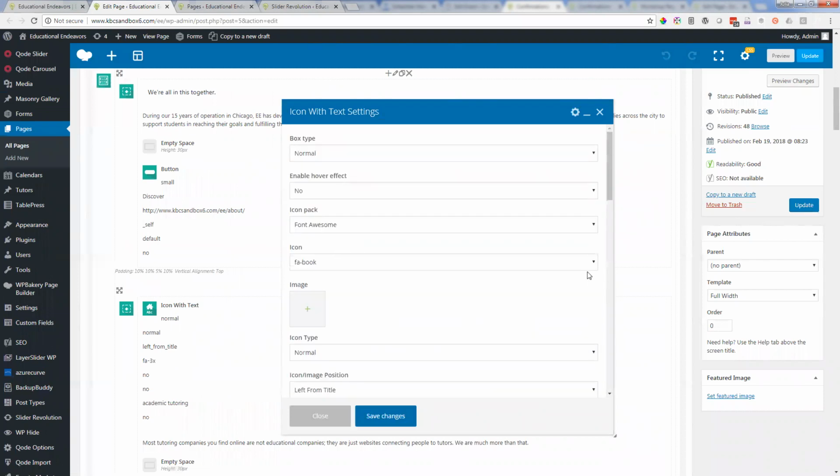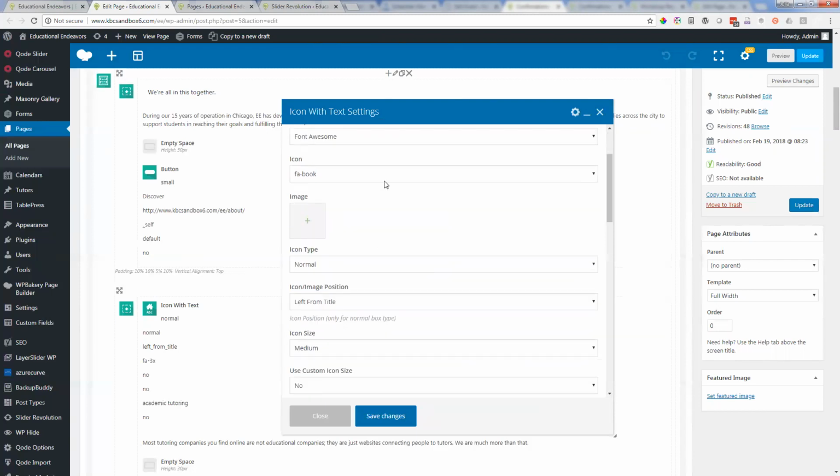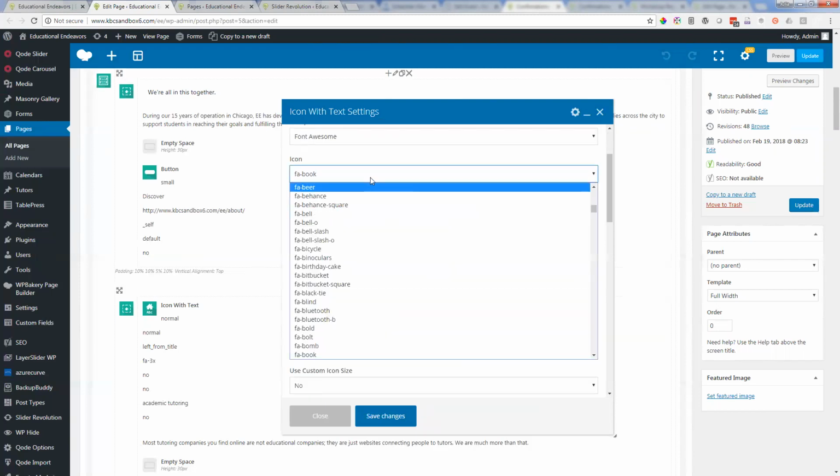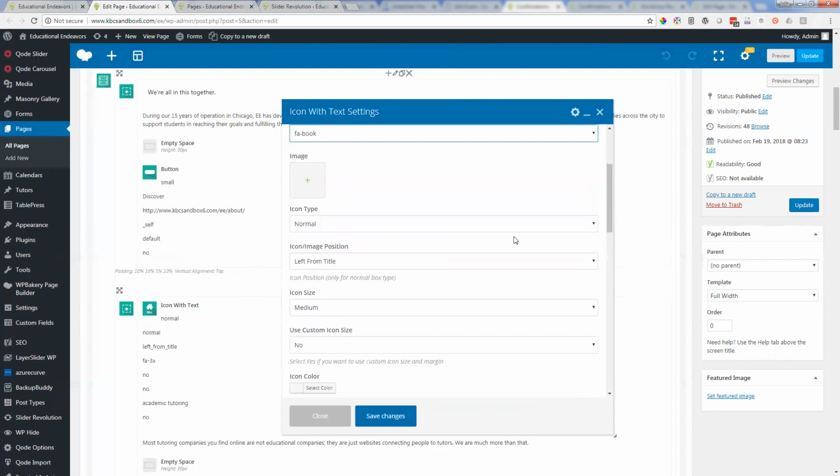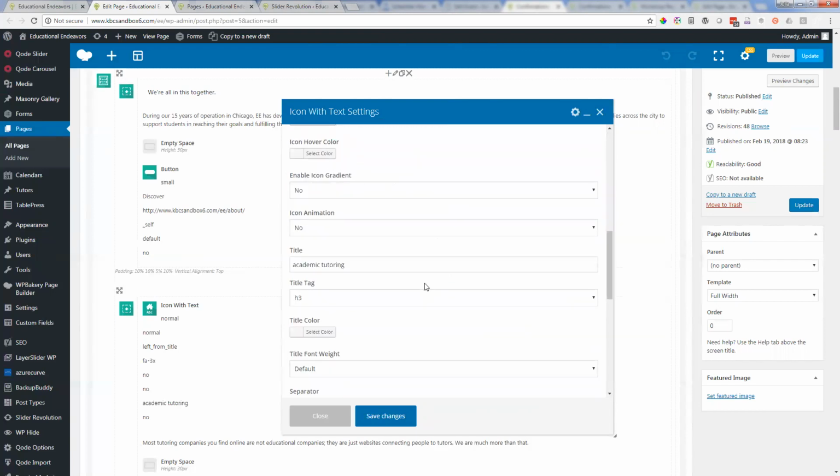A lot of these settings I wouldn't mess with, because that's part of the design of the site. But you have a choice of a ton of different icons here. You could play around with those if you ended up changing the title. And then your actual title, if you scroll down, is right here.